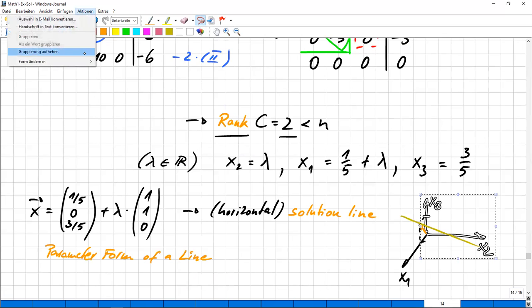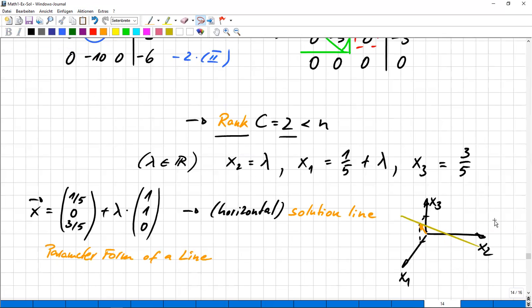If you look at this, you can see, just a moment, this is a starting point on the solution line, and this is a so-called direction vector along our line, while the lambda value is a so-called parameter. That's why it's called parameter form, a freely chosen parameter. But since the direction vector has a third component equal to 0, and usually the view is this one, that the first axis is pointing towards you, the second one to the right, the third one to the top, that means if you think about this vector, it has no up or down component, so it must be horizontal. But the whole thing is rotated.